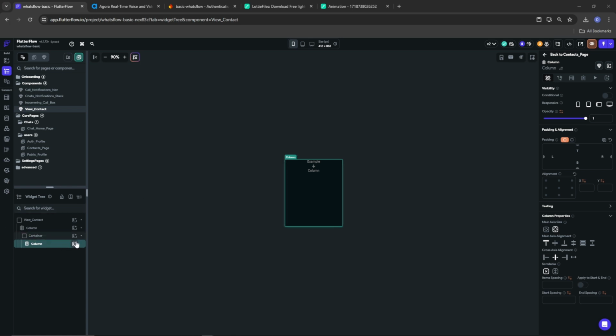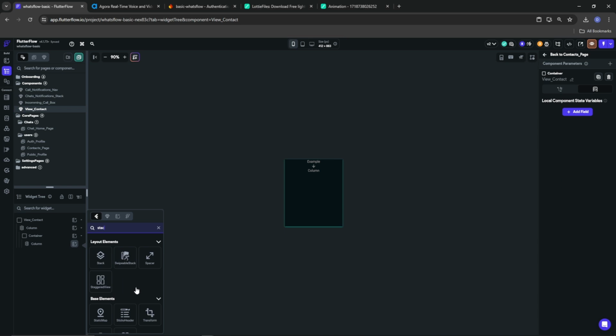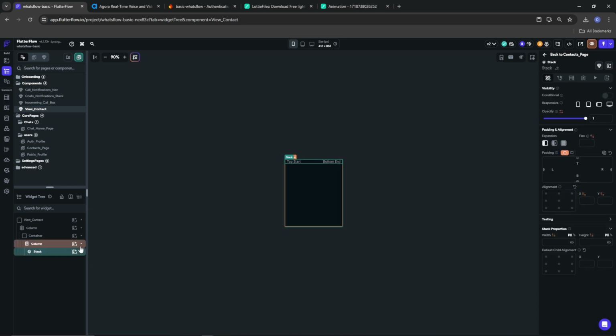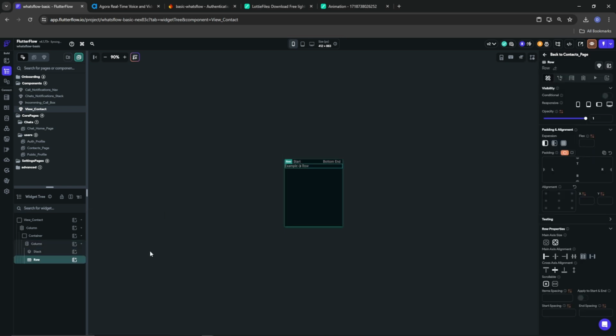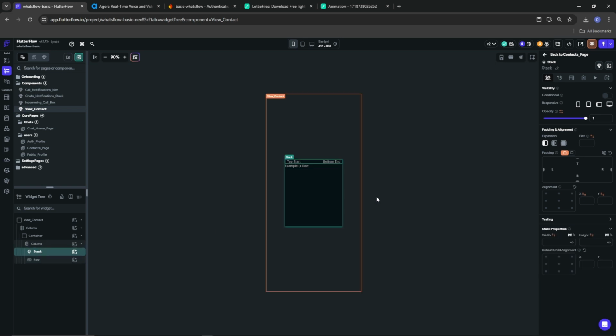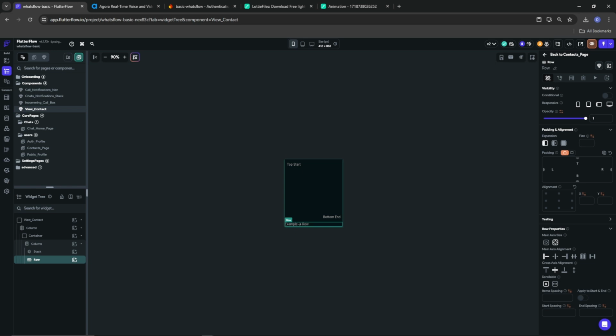Stack and then a row. So a stack and then a row. Now the stack can be expanded all the way and the row will be at the bottom. That's perfect.